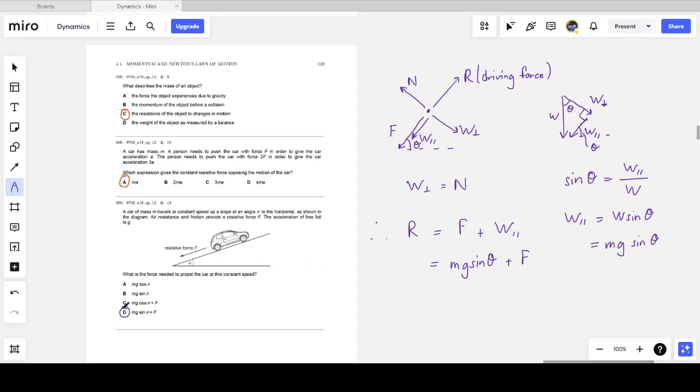So a little bit of mathematics was required for this problem. And the first thing you would always do is to draw a free body diagram. There's no net force in any direction, but always try to set your problem up so that you have two directions that are each perpendicular to one another. And then the rest of the problem becomes geometric in nature. So mg sine theta plus F. Again, you didn't need as much working as I had in terms of writing, but the logic will be the same. So I'm just trying to show you what the first principles basis would be in order to solve this problem.